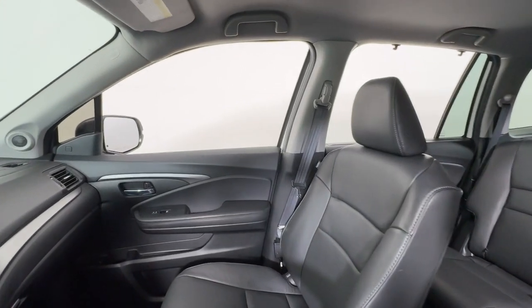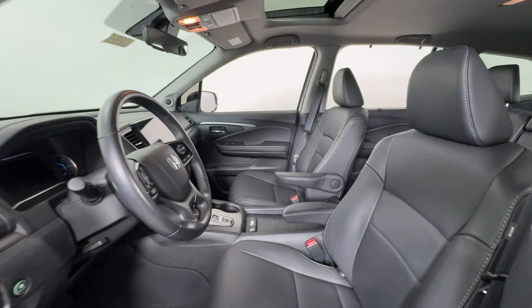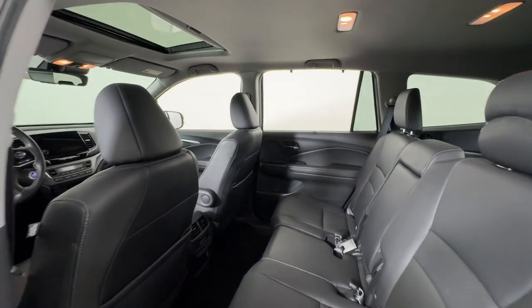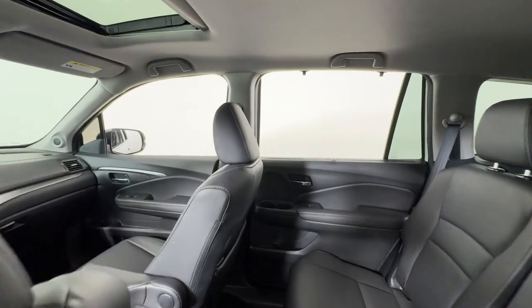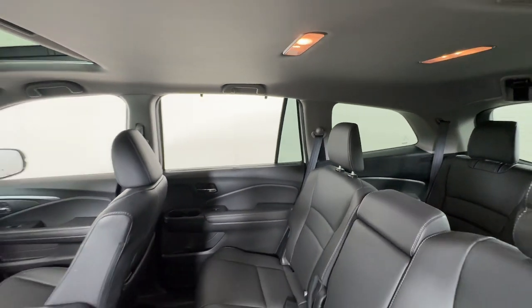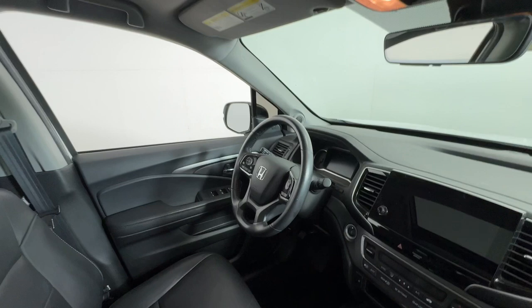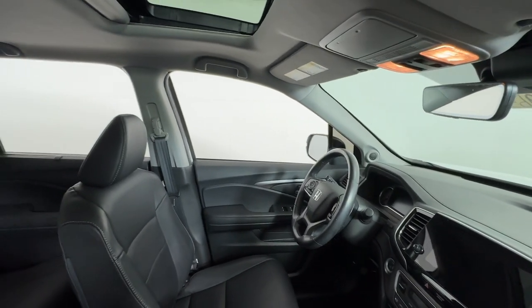Safe, strong, and refined, it's the go-to SUV for family road trips, cargo hauling, towing, or scenic cruising. With seating for up to eight passengers, a comfortable and spacious cabin, and the latest connectivity technology, it has everything you need to power your adventures. The following are some of this vehicle's highlighted options.